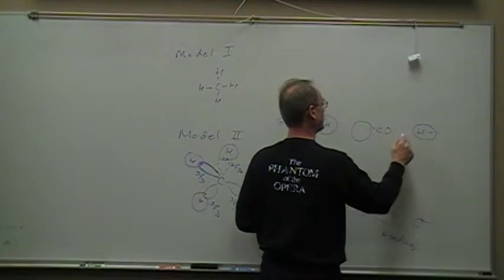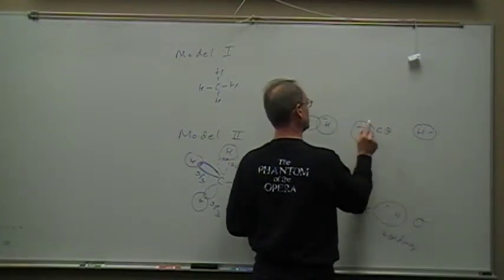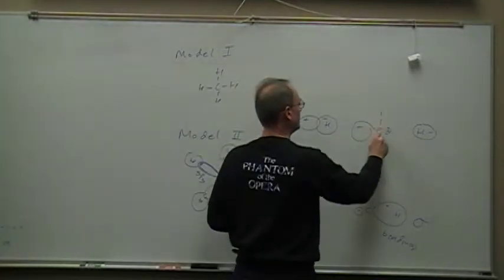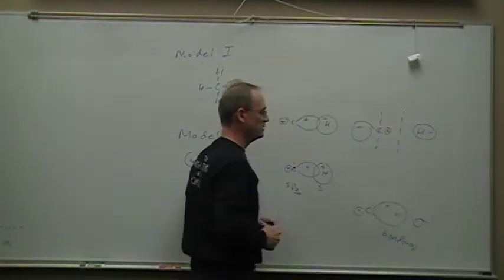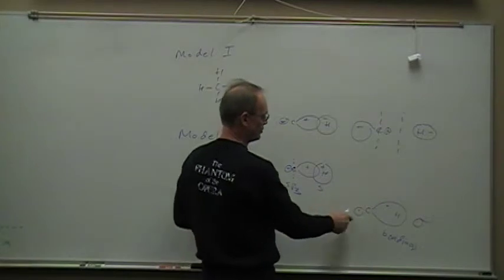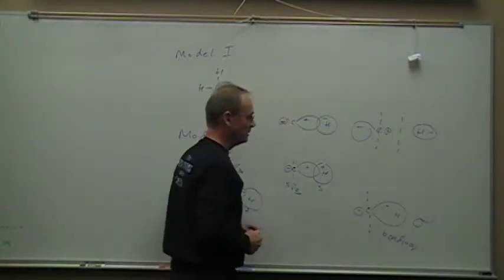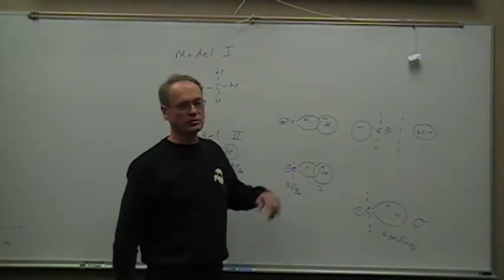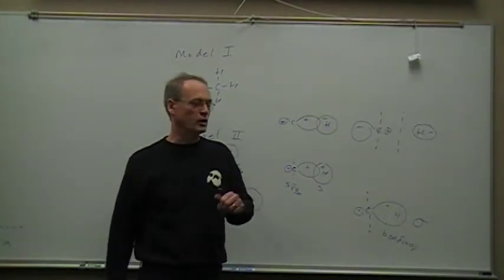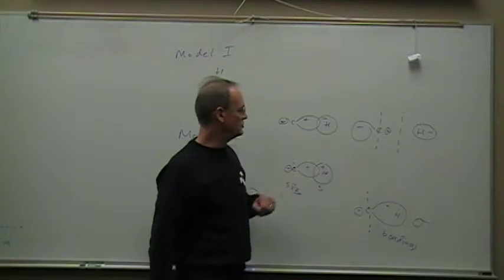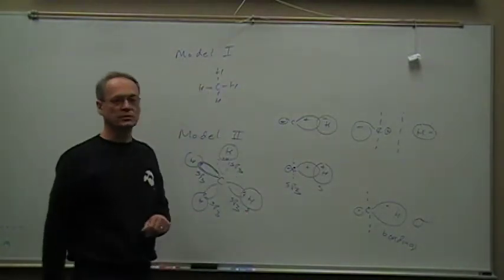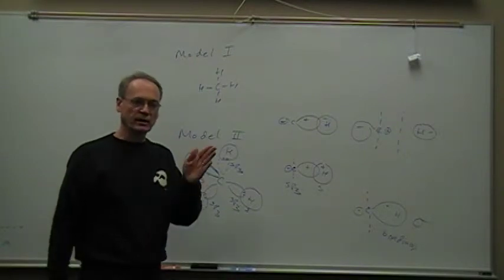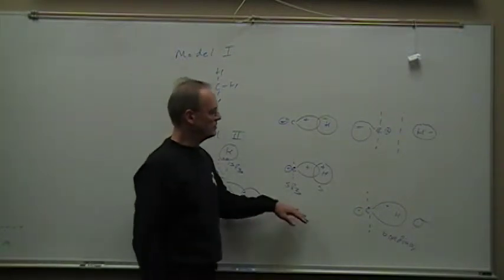Negative on that part of the orbital, positive on that part, negative on that part. And notice that this one has two nodes in it. By the way, the sigma orbital only had one node in it. It's always going to be true that as you go from a lower energy to a higher energy orbital, you're going to increase the number of nodes. So this one only had one, this had two. Remember back to our hydrogen situation, the sigma orbital didn't have any nodes, the sigma star orbital had one node. So we're increasing the number of nodes.